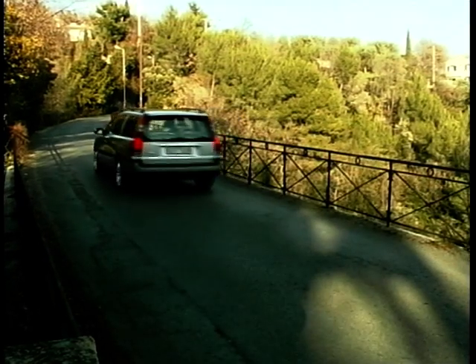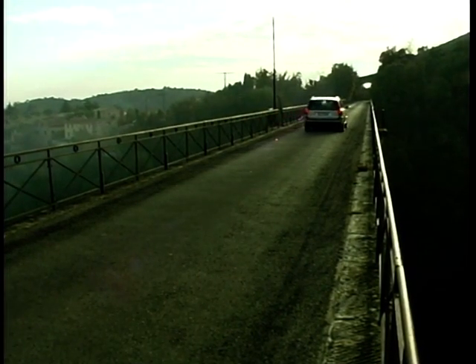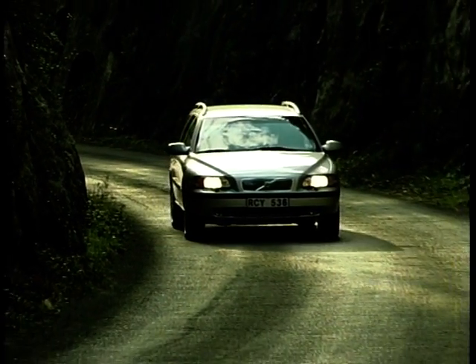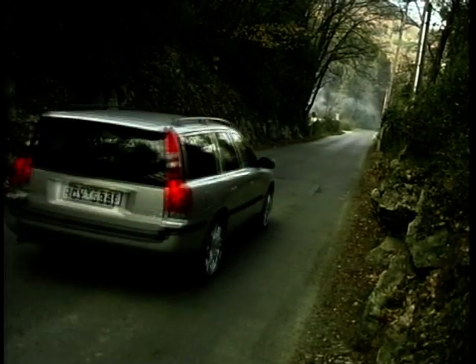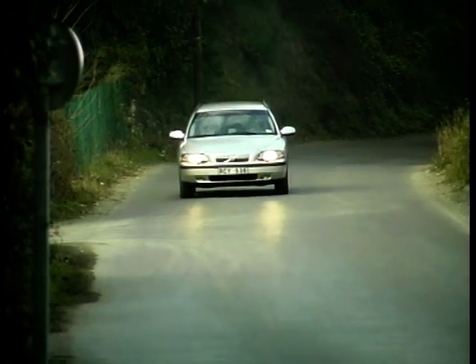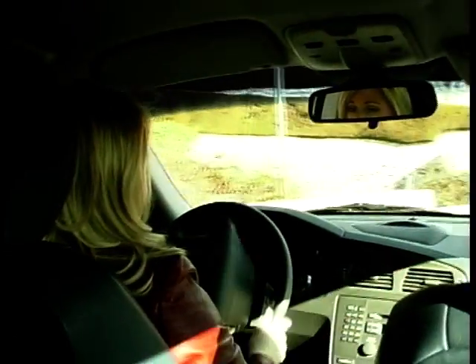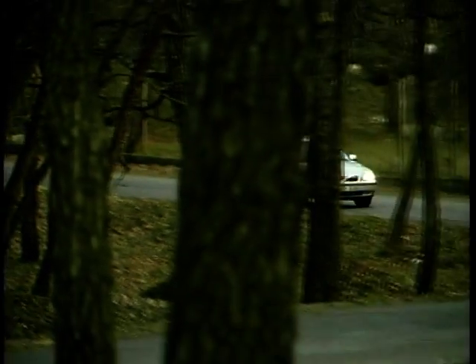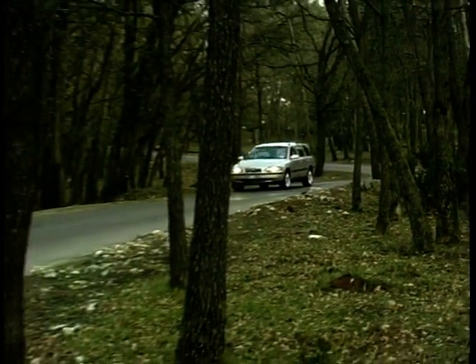Boring it may be, but the exterior oozes class and style — this body is well screwed together. Panel fit and paintwork will stand comparison to any German marque. It is sleeker than the outgoing model; the windscreen seems to slope more and it has a rather pointed new front end. The manufacturer tells us this car is 10cm shorter than its competitors but, with clever design, still maintains the same interior space. The interior is very comfortable, with all controls easily to hand.